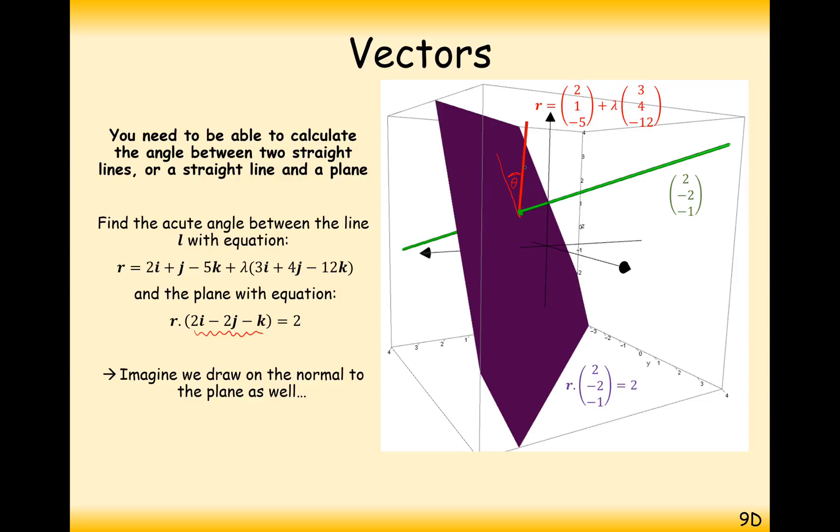What we can do is if we take the red line and the green line and find this angle here first, we've got the direction vector of the red line, we've got the direction vector of the green line, so that's fine, we can do that. But then how would that lead us on to finding this theta angle here? And the answer is a recall of the normal to a plane. If a line is a normal to the plane, then it must meet it at a right angle. So, effectively, what we're going to do here is we're going to work out this alpha angle first and then do 90 minus it.